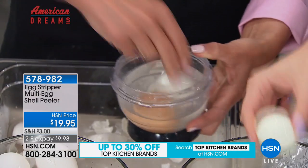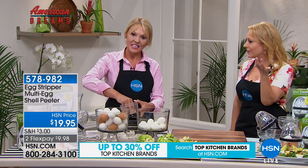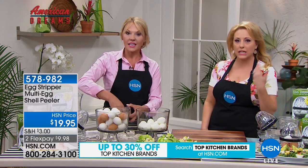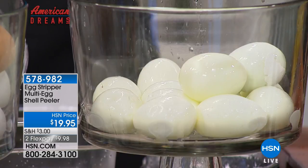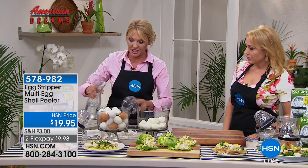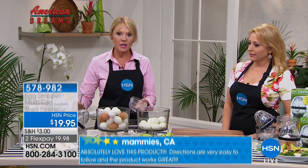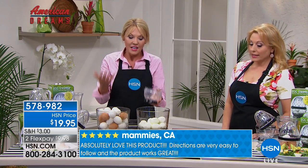And by the way, this is the greatest food in the world. Eggs are something like 70, 75 calories, and they're absolutely so healthy for you. Protein. Egg whites have 17 calories per egg white and 6 grams of protein. So whether you're dieting or you just want a healthy snack, a great snack, or you want to put it on top of a salad. You know, I love eggs.